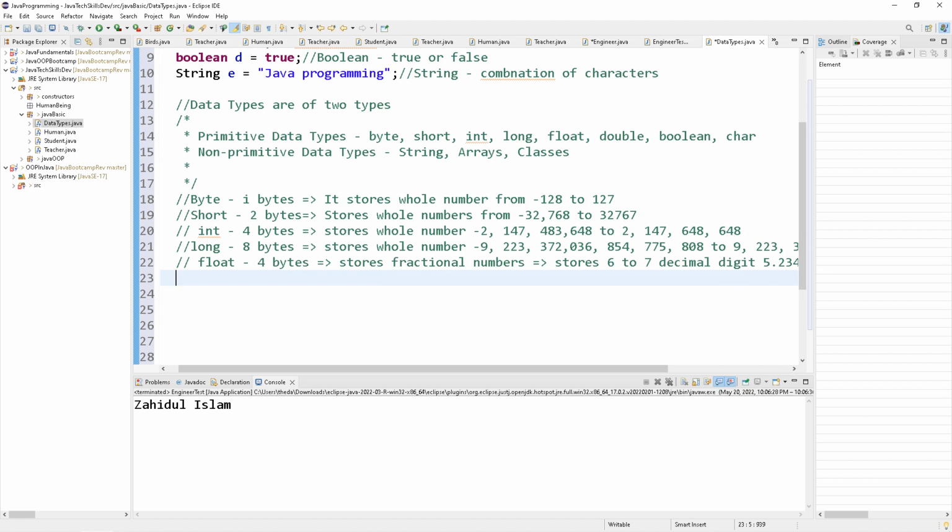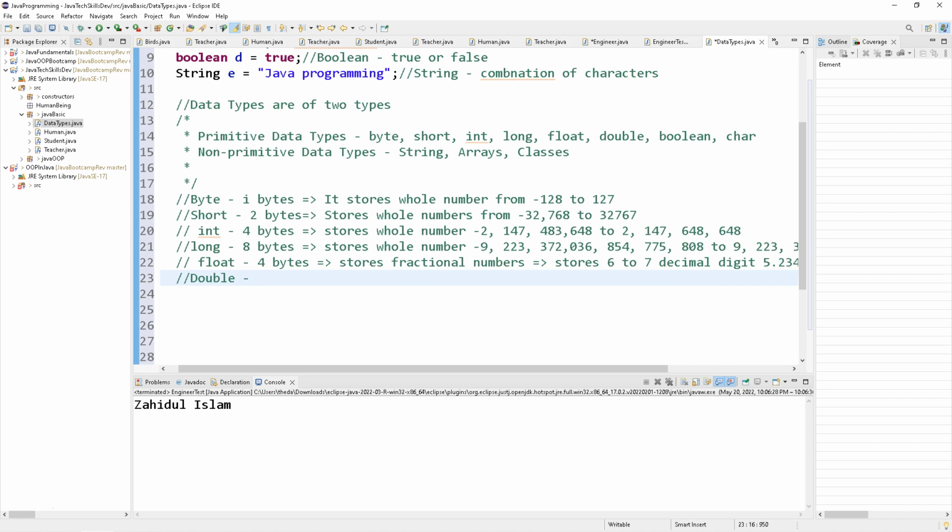And then comes double, and definitely the data types topic is very boring. But after data types, every program will be interesting and very fun.